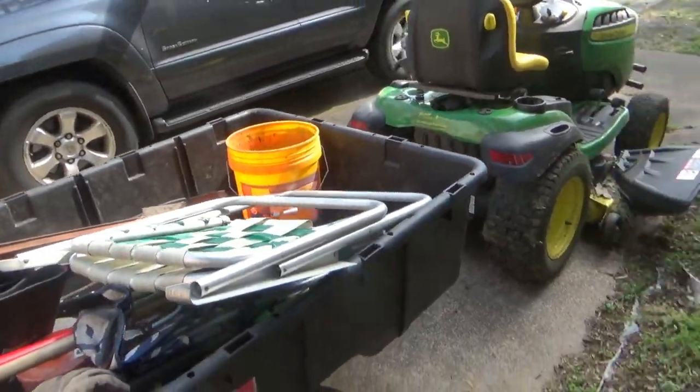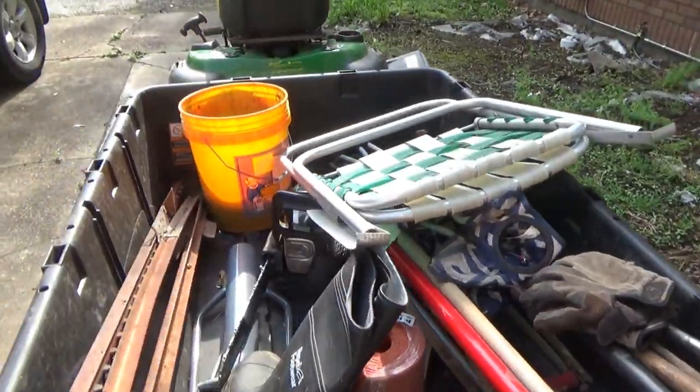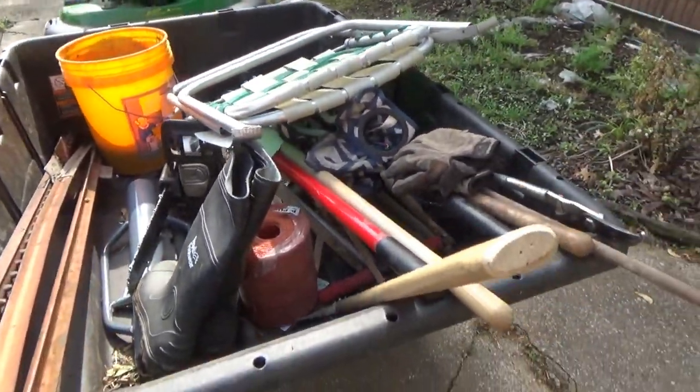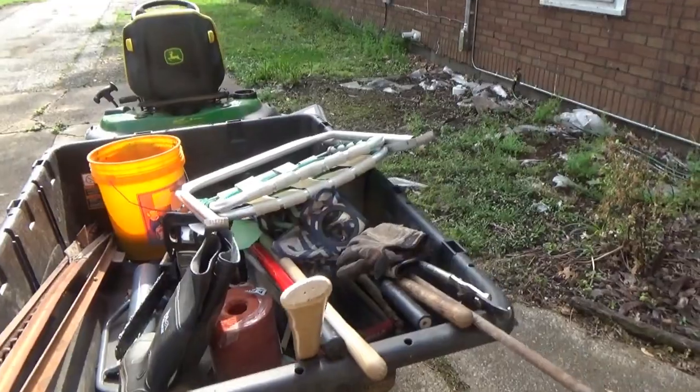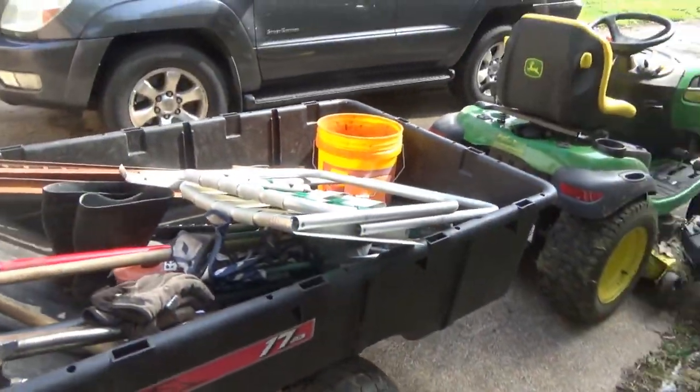Okay, people, we got the trailer loaded up with everything we need, and we're going to the west field today to plant the white pines.